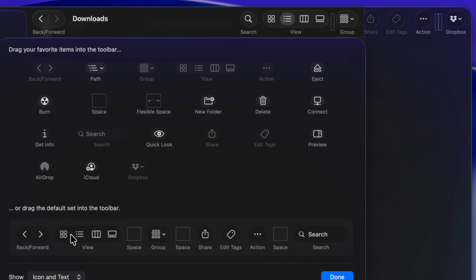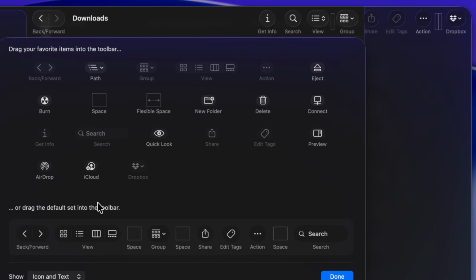Now you can set up the default setup right here, or you could make changes here. So for example, let's say I wanted to get info of a file. I could drag that right here, and now it puts it right there. I can even add a space, which will almost like separate a little bit there. It almost puts like a line in between there, so it separates it. We have connect, so that if you want to connect to a server, you have a button right there. You have an iCloud. You could share the item using the iCloud drive. So if I click this and move it up here, we'll see what the changes are.